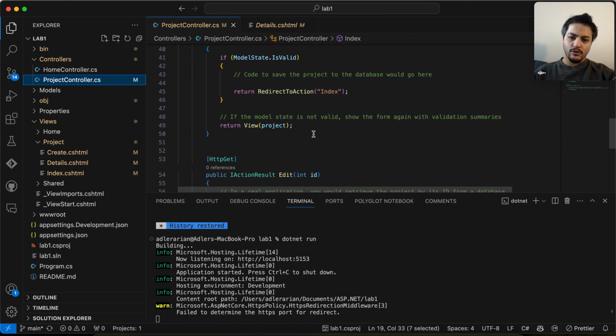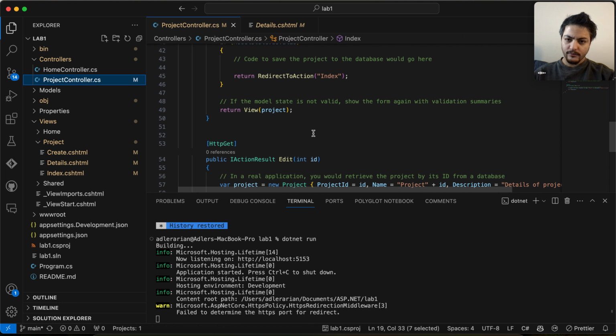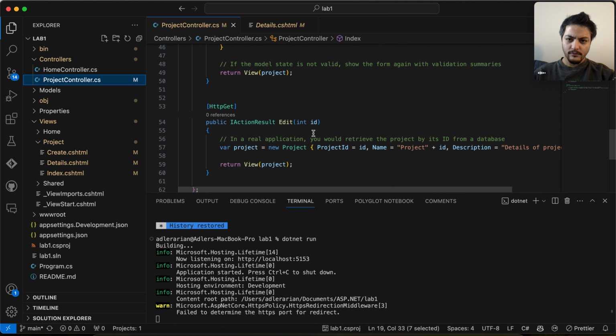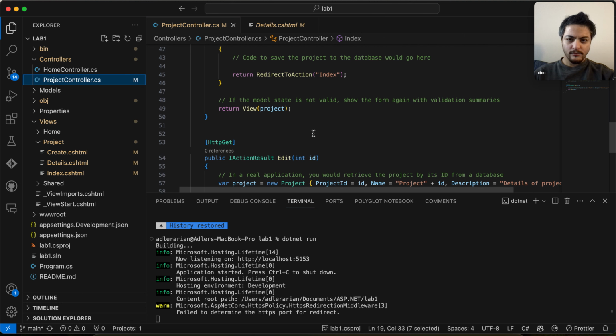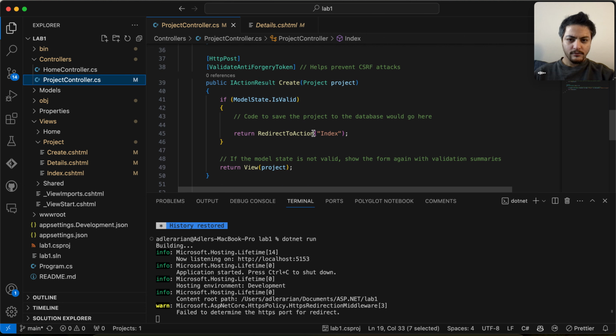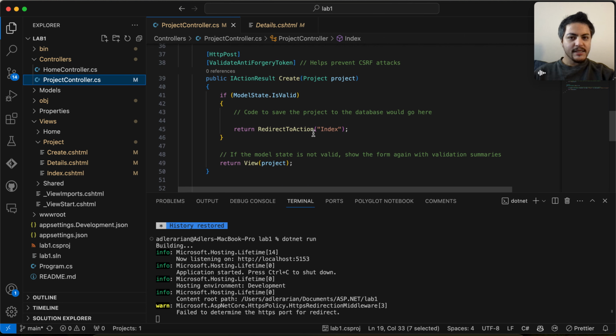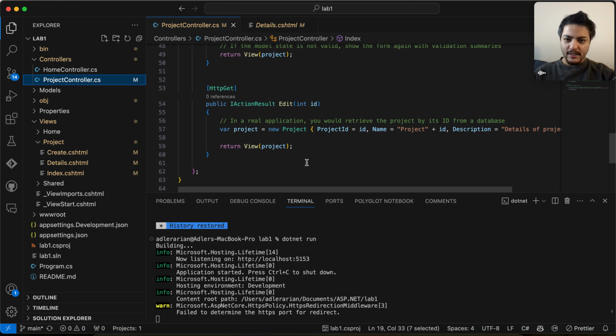Otherwise, just show the create page by passing the project information that they have.